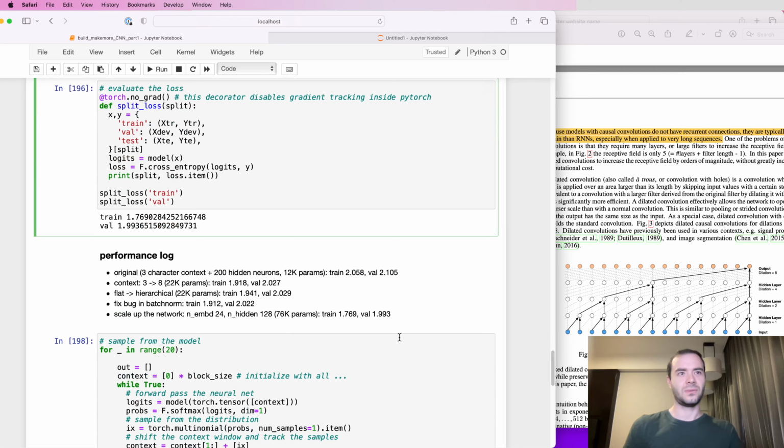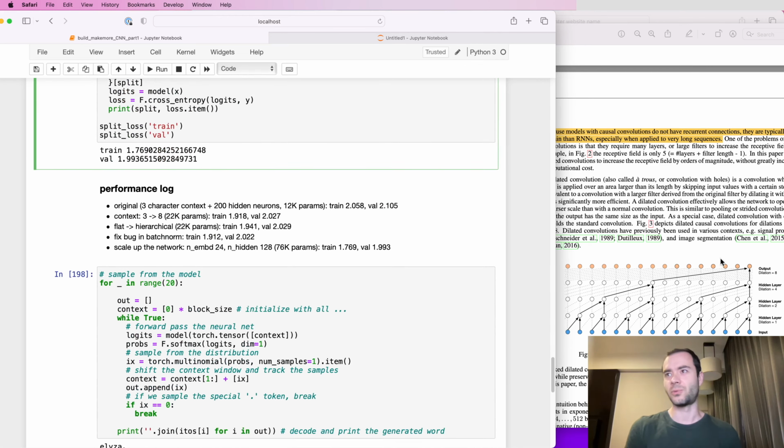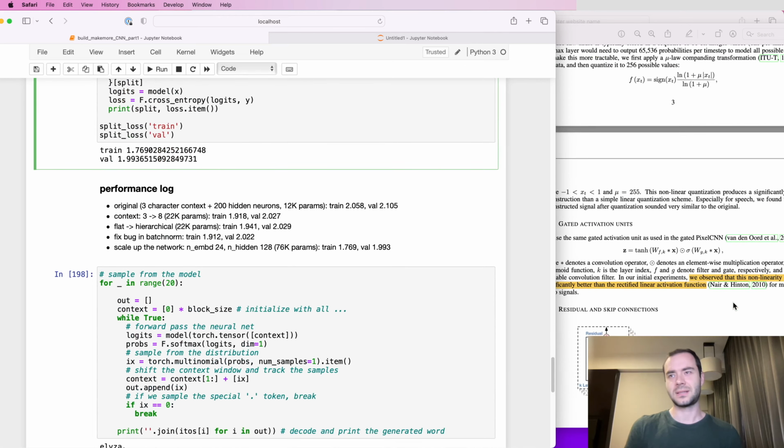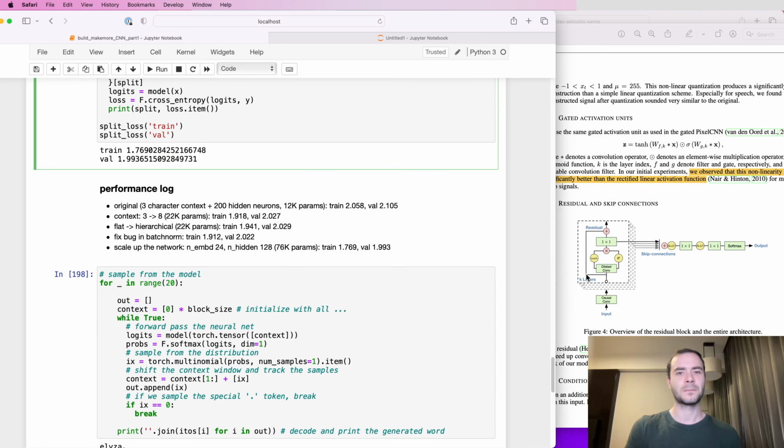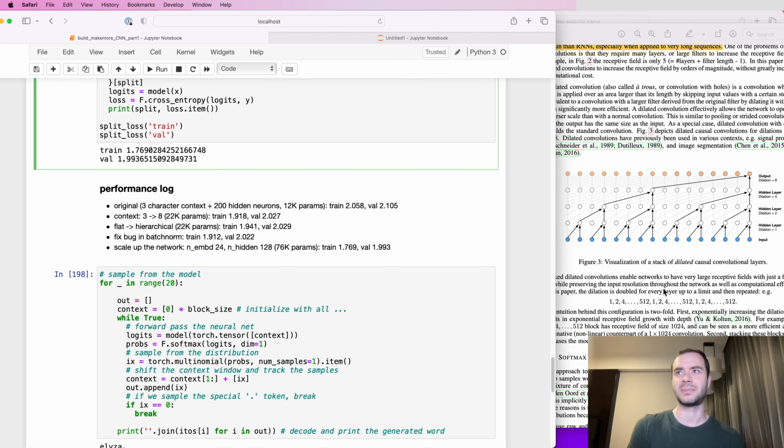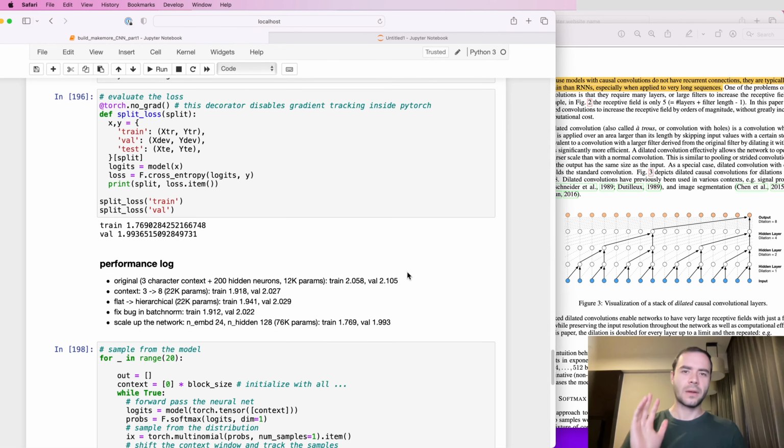That said, we did implement this architecture from the WaveNet paper, but we did not implement this specific forward pass of it, where you have a more complicated linear layer, a gated linear layer kind of, and there are residual connections and skip connections and so on, so we did not implement that. We just implemented this structure. I would like to briefly hint or preview how what we've done here relates to convolutional neural networks as used in the WaveNet paper.